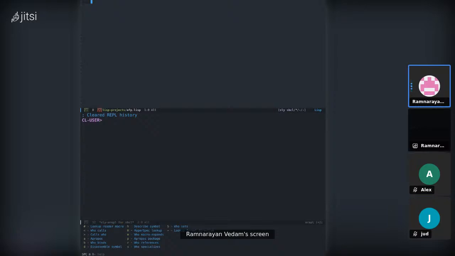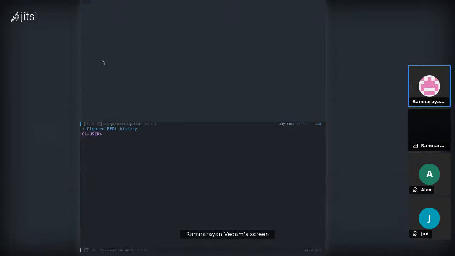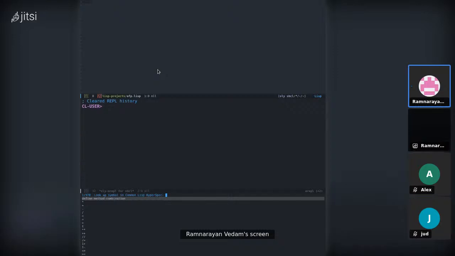To access the hyperspec, there are a couple of ways. Obviously, one way is to go look on the internet, but I thought it would be useful to show you how SLIME or Sylvester allows you to access it. You can just type M-x hyperspec-lookup, or C-c C-d h, to look up a symbol in the Common Lisp HyperSpec, and it will open your default web browser with the actual hyperspec information.